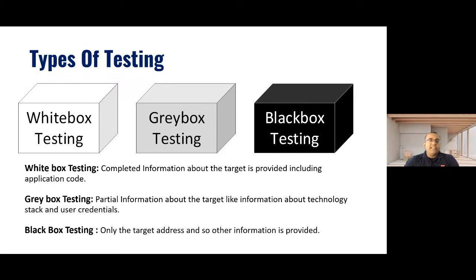Whereas gray box testing is where I come into play, or where pen testers doing auditing come into play. The main reason is that not 100% of the information is given, but a lot of information is given. Unlike black box testing, where no information is given, in gray box testing we get a lot of information, but not complete, right? I do get usernames and passwords for the users, what infrastructure they're running, and what technology stack they're running. Something that could be withheld is the source code of the application. Some of the settings will also be withheld from me.